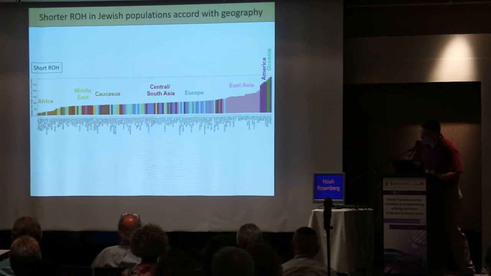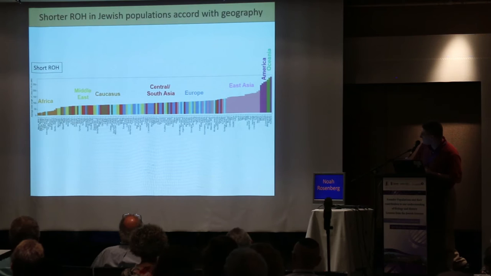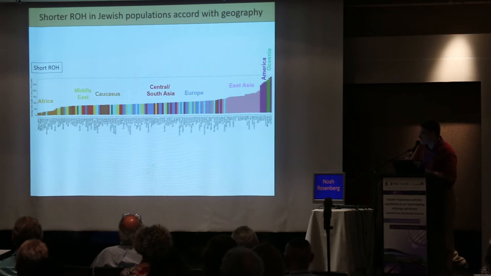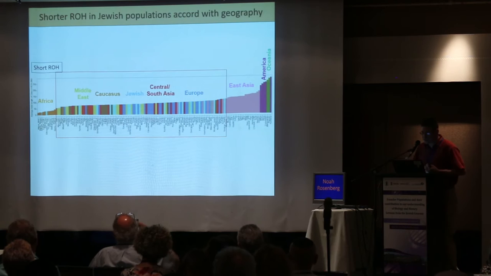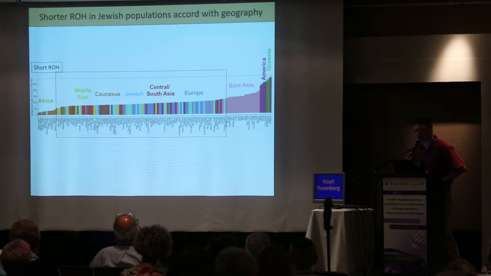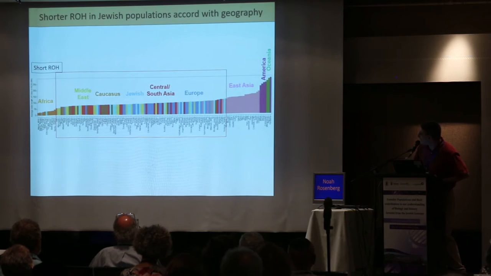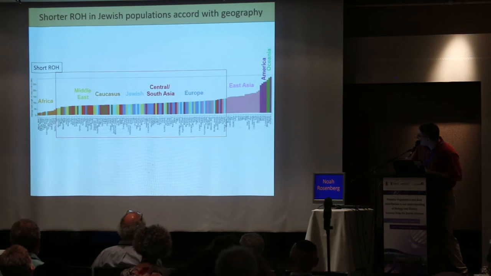So what we're looking at here is shorter runs of homozygosity ordered by population for about 140 populations around the world. As we saw before, the African populations have the lowest level for runs of homozygosity that are shorter. Native American, Pacific Islander populations are at the top. And the Jewish populations, shown in light blue, are very much mixed in with other populations in the Middle East, Central Asia, Europe, Caucasus region, really a lot of Western Asia and Europe have very similar levels in runs of homozygosity. And this is the signature of the ancient out-of-African migrations, indicating that the Jewish populations trace the same kinds of really quite ancient events, on the order of 20, 30, 40, 50,000 years ago, as other populations in the general region. So that's the shorter runs of homozygosity.